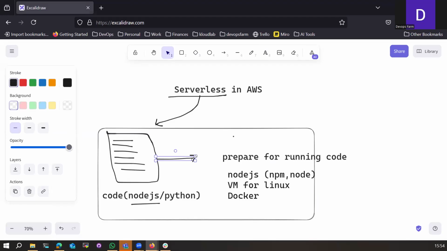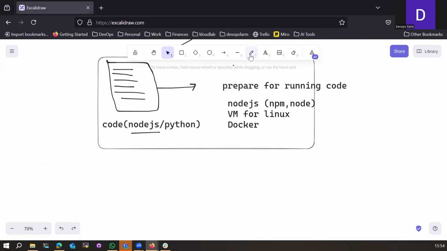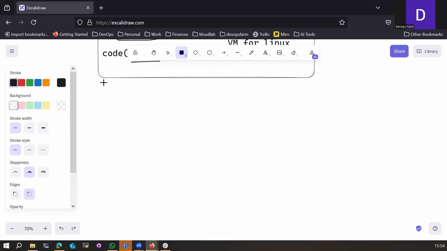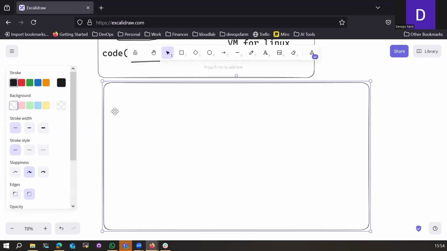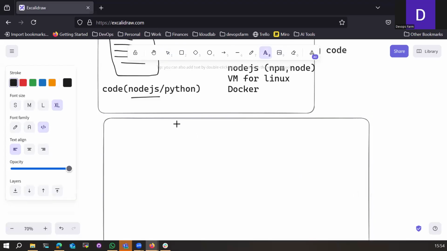So this is on your laptop, right? But how do you run this in AWS? Any guesses? Can you guide me to an AWS service? I want to run an application in AWS. What do I need to do? What option do I have? I have a Node.js app on AWS. How do I deploy it?